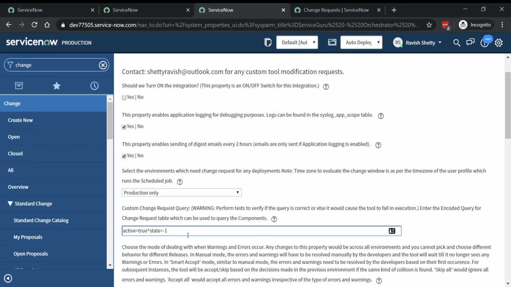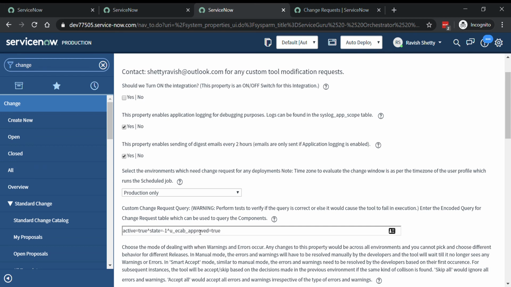And also in this way, if you have a custom field, for example u_ecab_approved is true, and I only want the components to be committed when this attribute, ecab approved, on the change ticket is true, then you can have this query fed in.